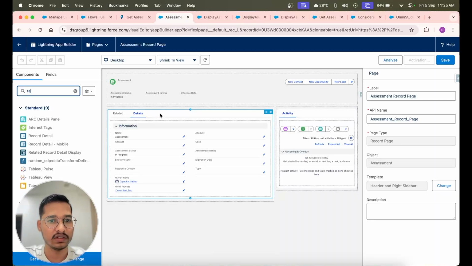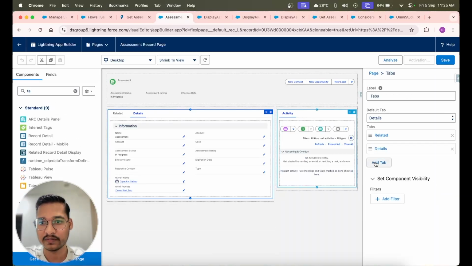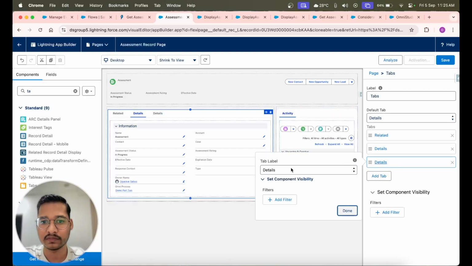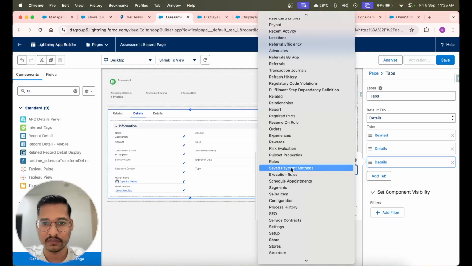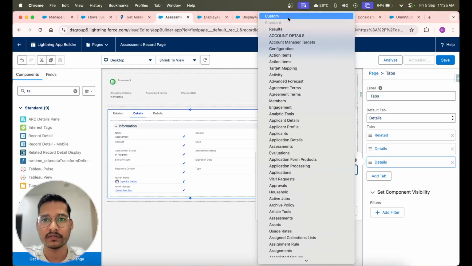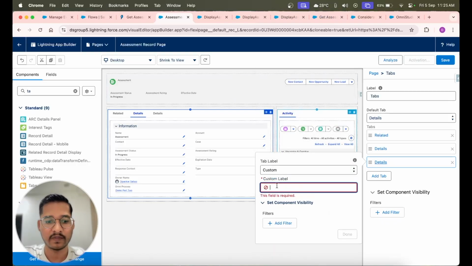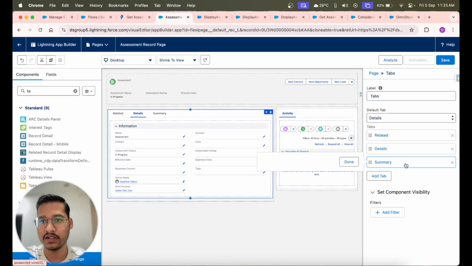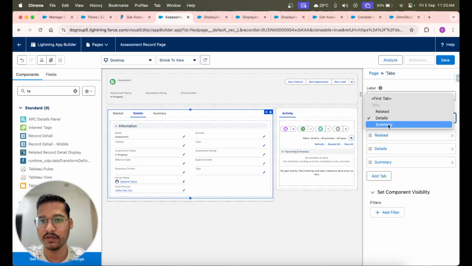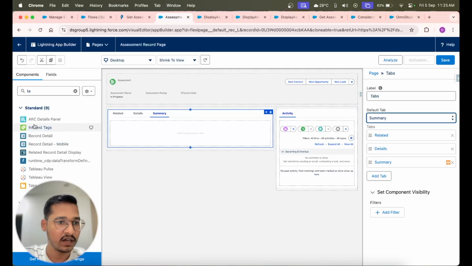I think we can add a tab over here. We'll give the custom label. We'll name it summary. We'll click on done, and let's give the default to summary, and in the summary let's try to drag the flow.